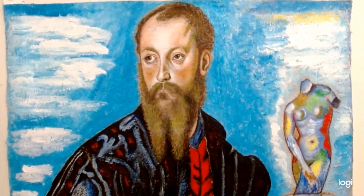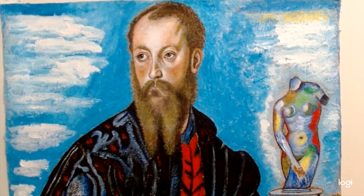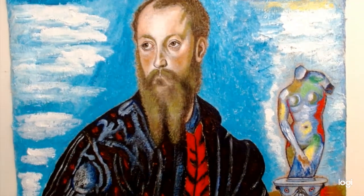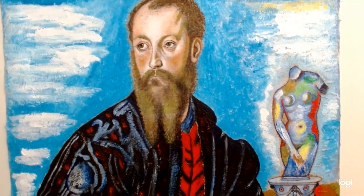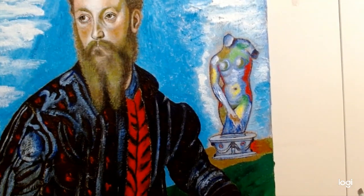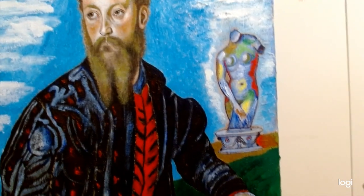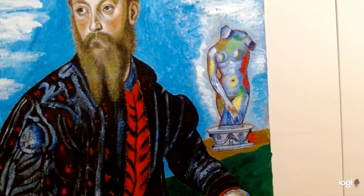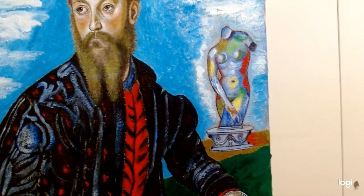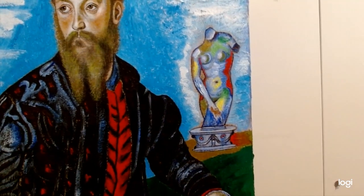I mean, everything in this painting has changed, basically. The background has changed from Bronzino. Obviously, it doesn't have any clouds in the background. The statue has changed. His statue is of course realistic. Mine is all blue. It's like the whole statue is blue. And when I did it in blue, it just didn't have any zip, you know. So I had an idea for the statue.